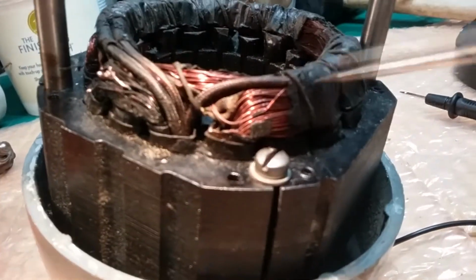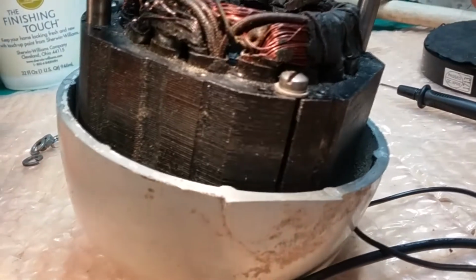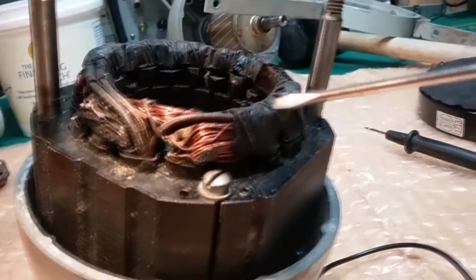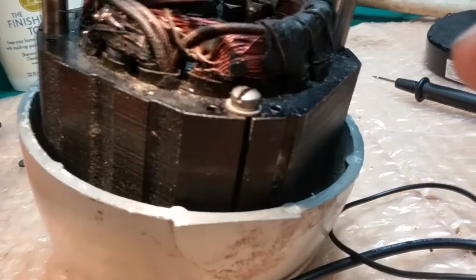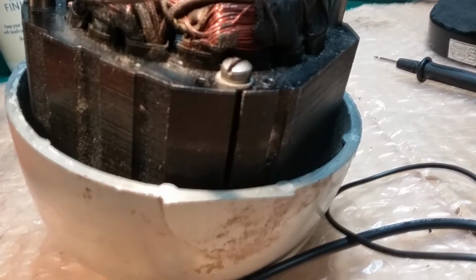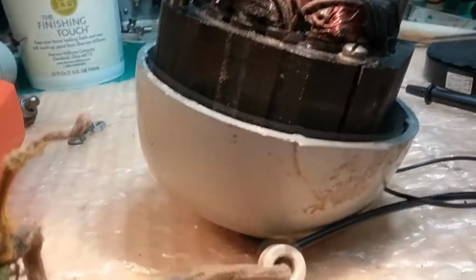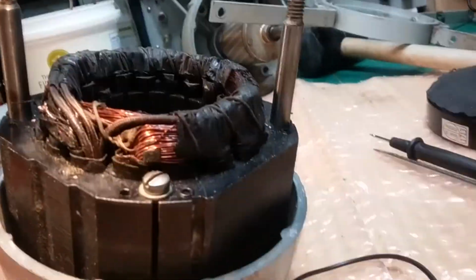Of course, a lot of that is the covering that they spray over the wire, which burns off, gets brittle, and you see it just falls off. That's normal. That happens. Normally when I redo these coils, I re-shellac: I break it all off, and I spray shellac on it and recoat it. But it could be that that's what shorted this out. So much of that fell off, and then something got hot, hot enough to break that wire.